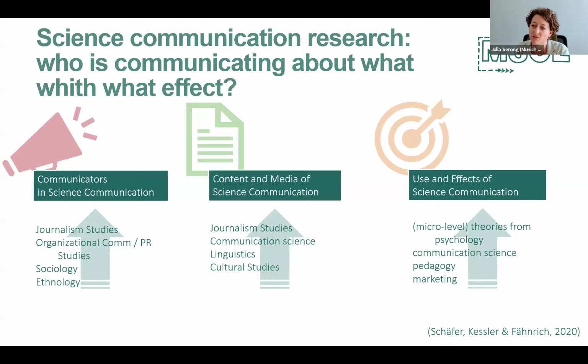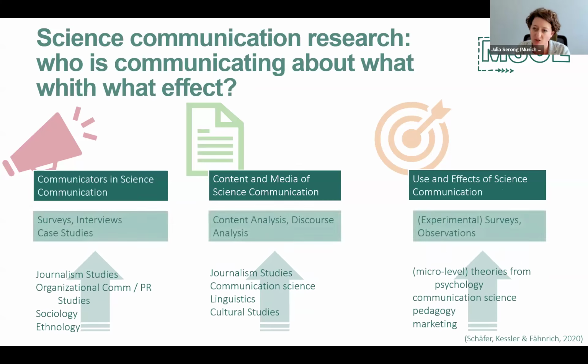And this might be the first moment where students are a bit confused, when they come up with a topic and they Google, say, food waste science communication, then they come up with so many different perspectives on this issue. The research might be focusing more on the communicators, or more on the contents itself, searching for narratives, etc. Or it's an experiment investigating the effects of a certain communication strategy. And I think it's helpful for students to get some kind of overview about these different perspectives on the field of interest. And here the question comes up, what kind of methods do I actually need to use?